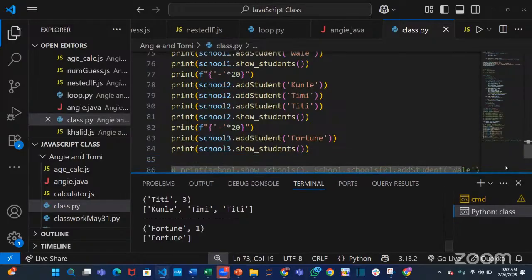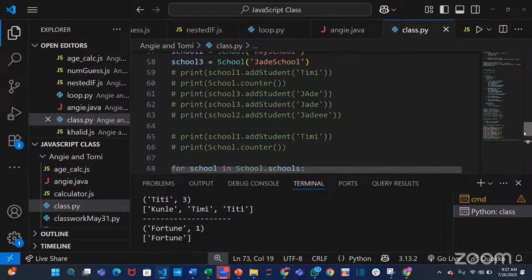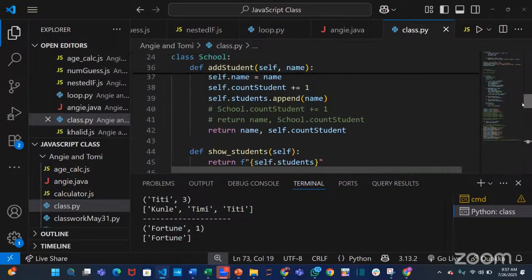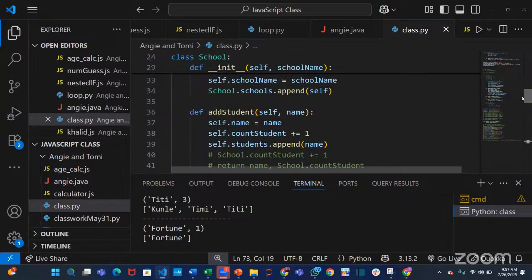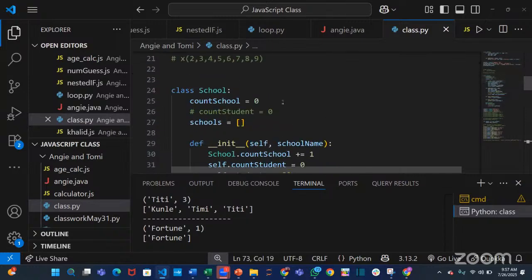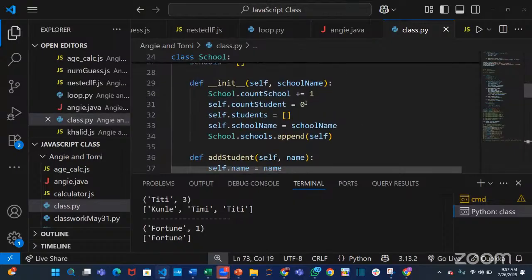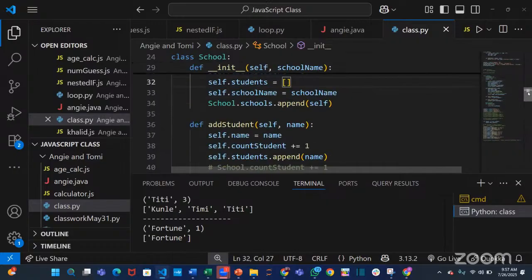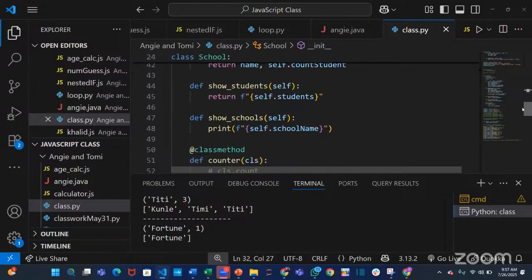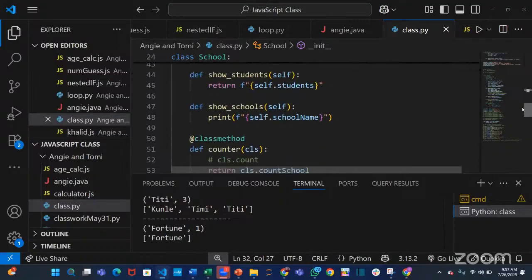So in summary, what have we done now to make it work? Our mistake was that we were initializing our count student in the class, which is doing global instead of doing the instance counting. So we then put it here so that we can count. And then we had a list where we can print the names. And then we created a new function to show the names.